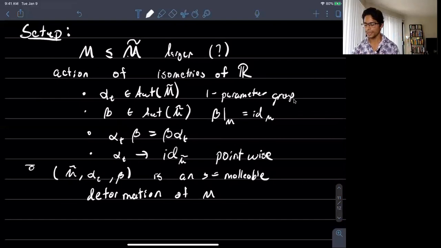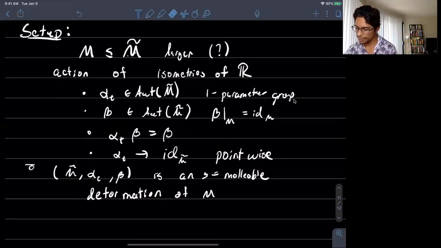So there's a deformation. The S is for the symmetry across time, right? You have alpha, oh, I made a mistake here. There's a time reversible process portion of this.